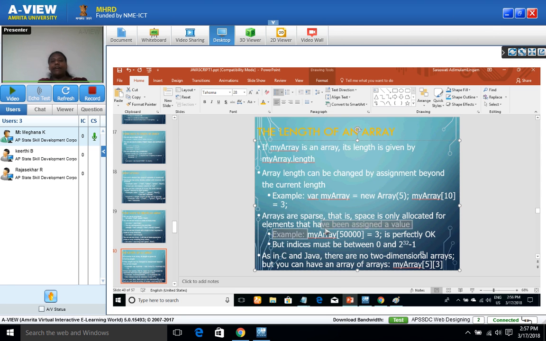So for example, if I take my array of 50,000 is equal to 3, that is perfectly okay, right? Because it will allow you a space. Why? Because you know that an index is created in memory. Whenever you are storing an array element, certain indexes are created. To search for your element in memory, there is something called an index.